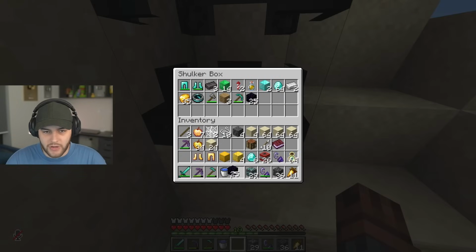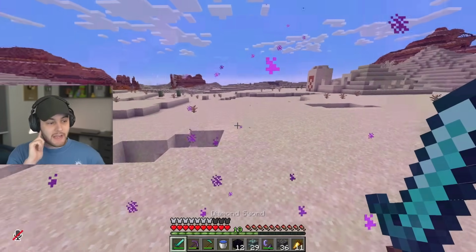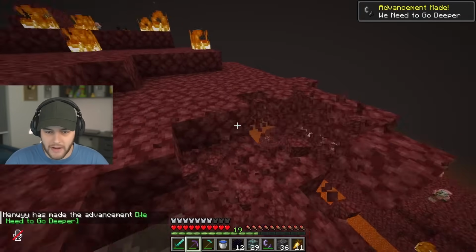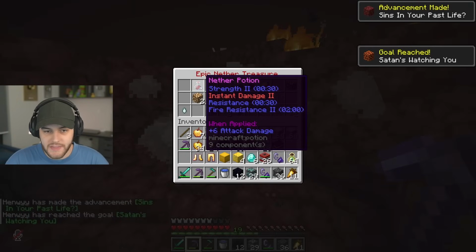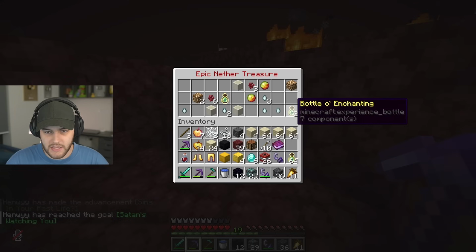Okay, hold on. We have more than enough obsidian to make a portal, so let's just quickly do that. Okay, let's go. Let's just insta-mine netherrack, and then we should be able to make some crazy, crazy stuff. Just get netherrack. Oh my goodness, this is the best idea I think I've had. Oh my goodness. Wait, epic nether treasure. Nether potion, instant damage too, but you have resistance, fire resistance, and strength too. Okay, I'll take that.